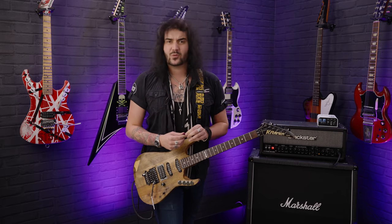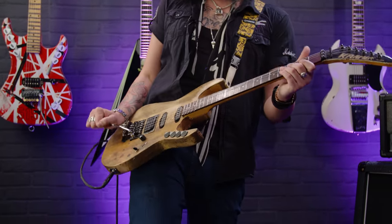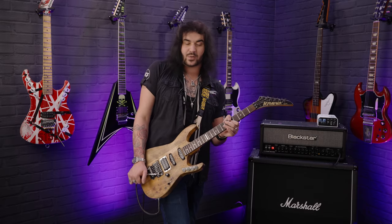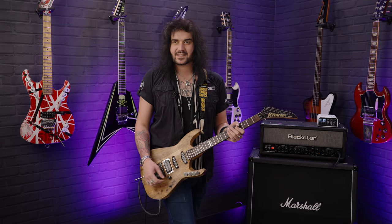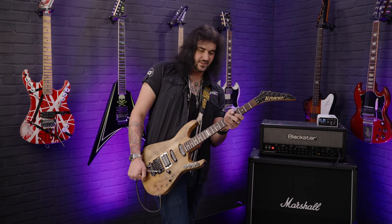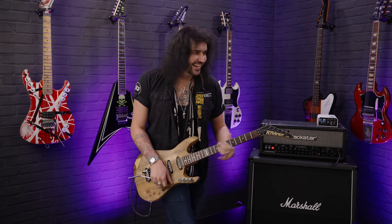The other way is the Dimebag Darrell style — the legend, probably the best metal guitar player that's ever walked the earth. For this one you need a floating trem, so not like a Van Halen guitar where it only goes down — it needs to go up as well. You don't really need a pick for this. Drop the bar, strings are flapping around. Let's go to the G string and use the fifth fret. So drop the bar, then twang the G string to open it up, then just gently tap — in this case the fifth fret of the G. The second fret is one of the best ones, second fret on the G string, but it's really hard to get. That was a lot of fun.